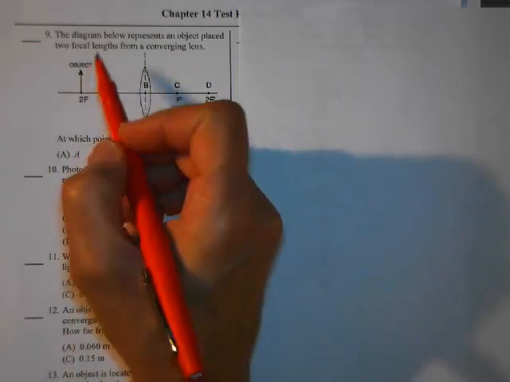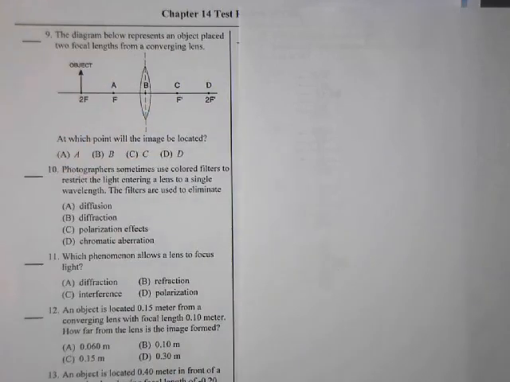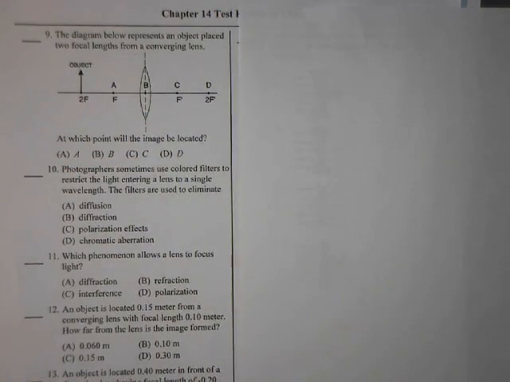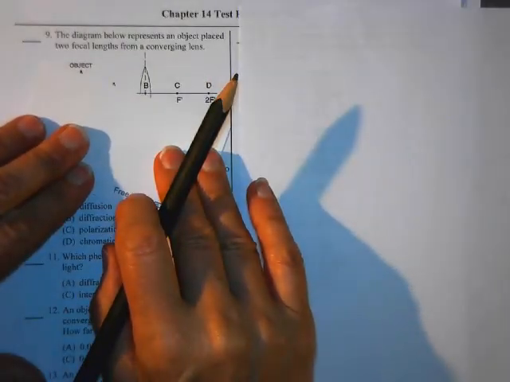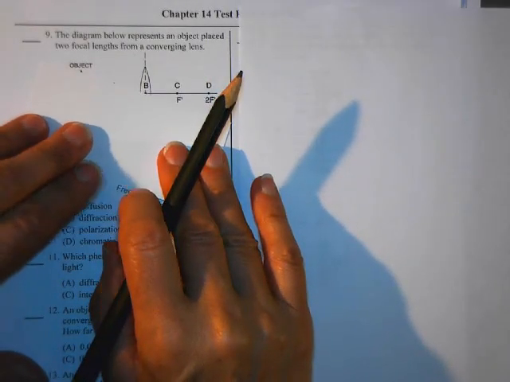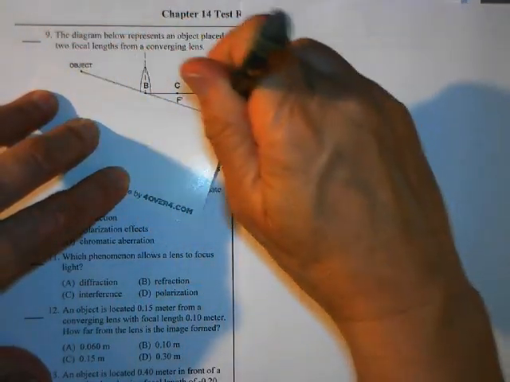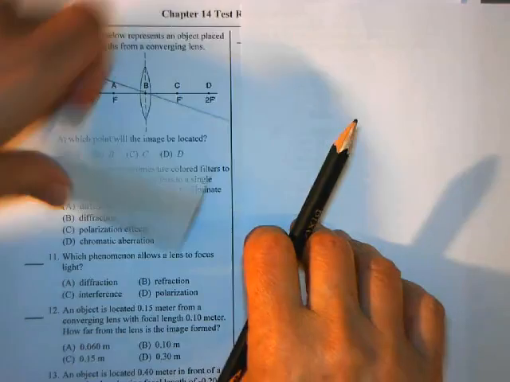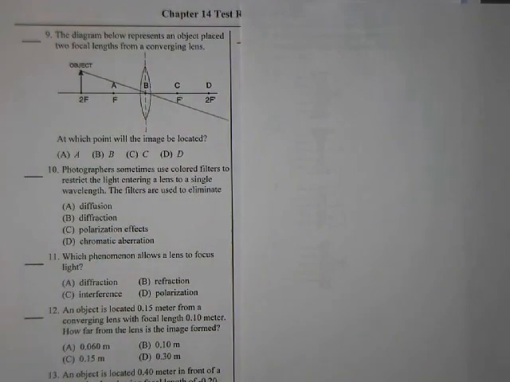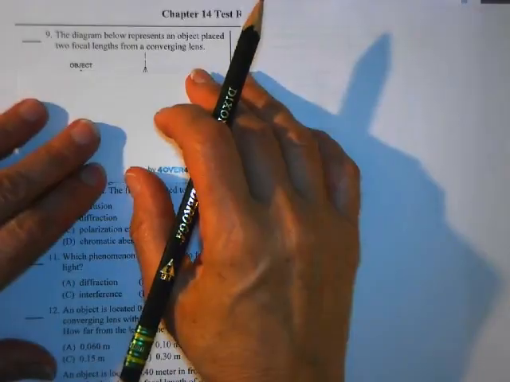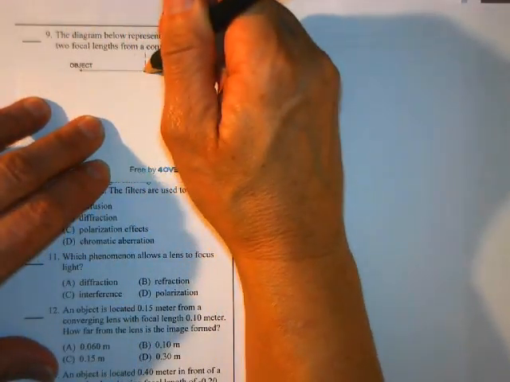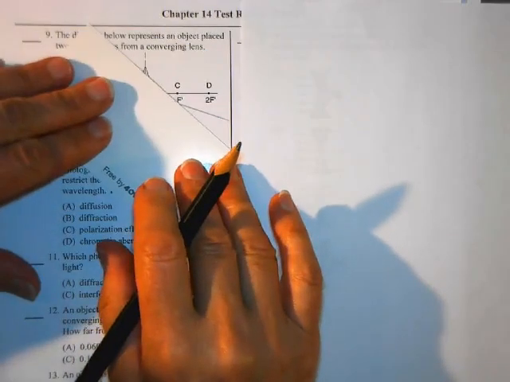What you do is, we're going to go through, you can do it by hand, but we can also do it with a straight edge. Don't have a ruler. All right, so we're going to go to the top of the object, and we're going to draw a line. Okay. And then we went through the center. Then we're going to go here, and we're going to go parallel. And then we're going to go through F.